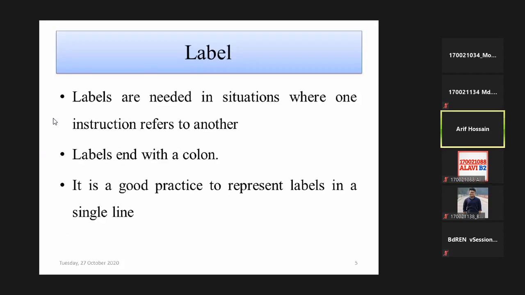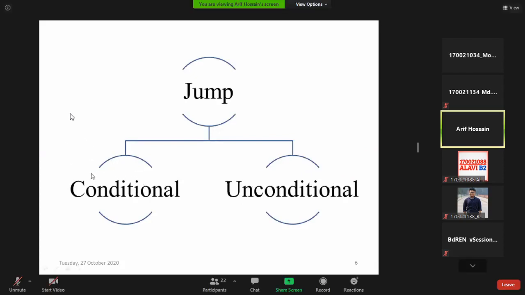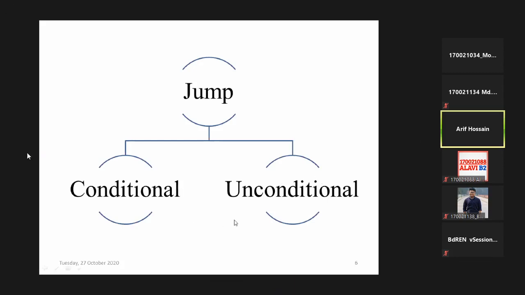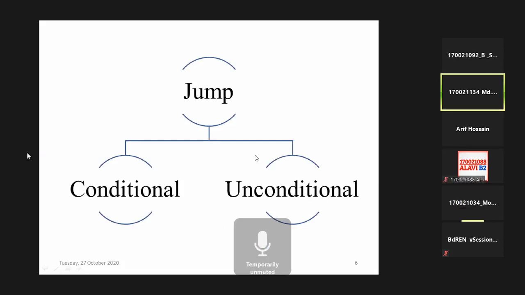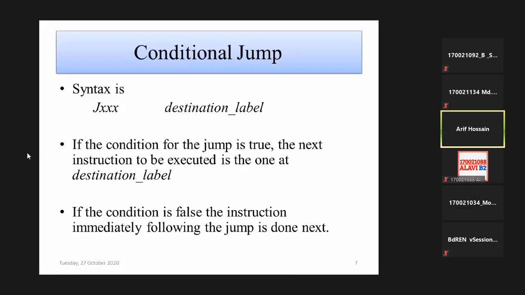All right. So there are two types of jump: conditional and unconditional. As the name suggests, if there is some condition imposed, then that is a conditional jump. If there is no condition imposed, then that is an unconditional jump. Now, the jump that we just executed in our previous example, was that conditional or unconditional? Conditional, sir. Exactly, that was conditional because it checked some condition. And there is another which we will see, which is the unconditional jump.